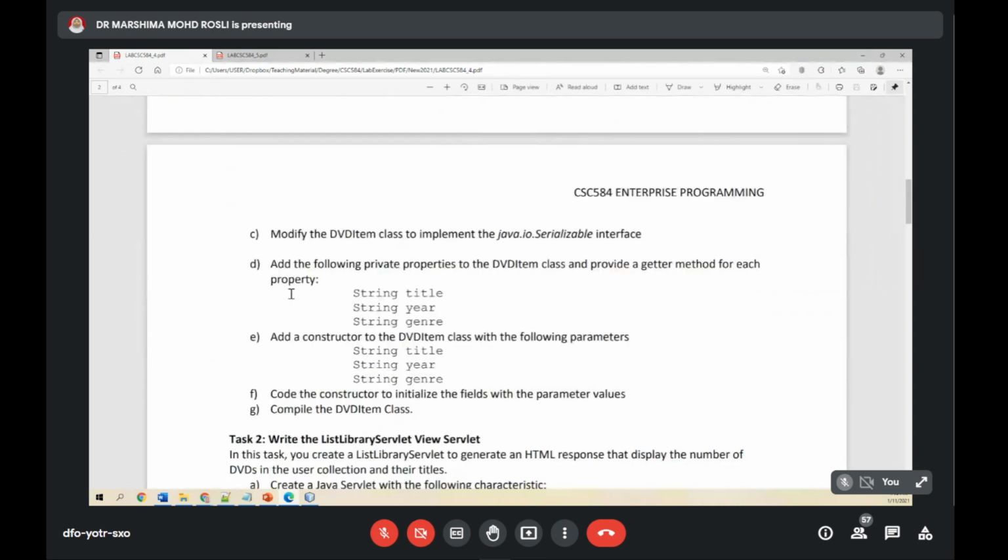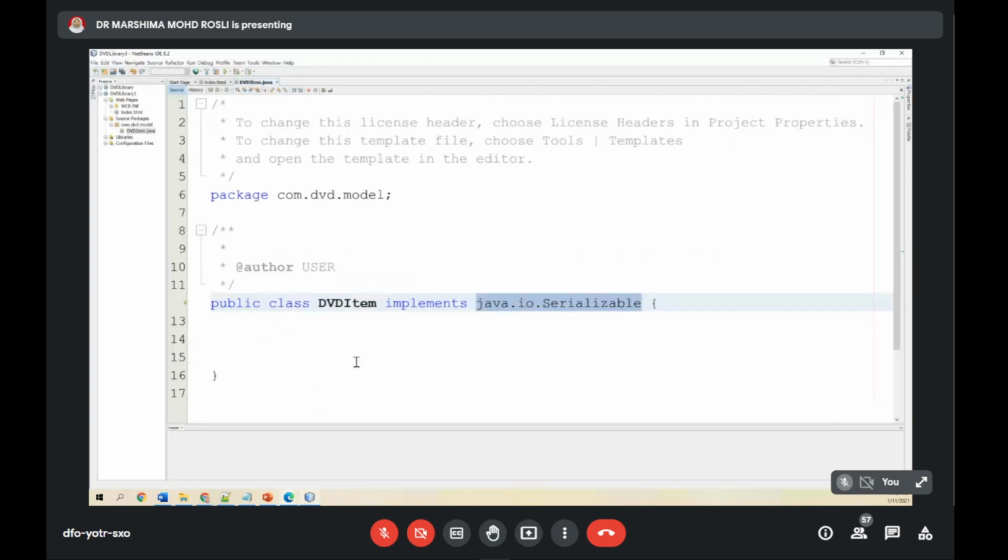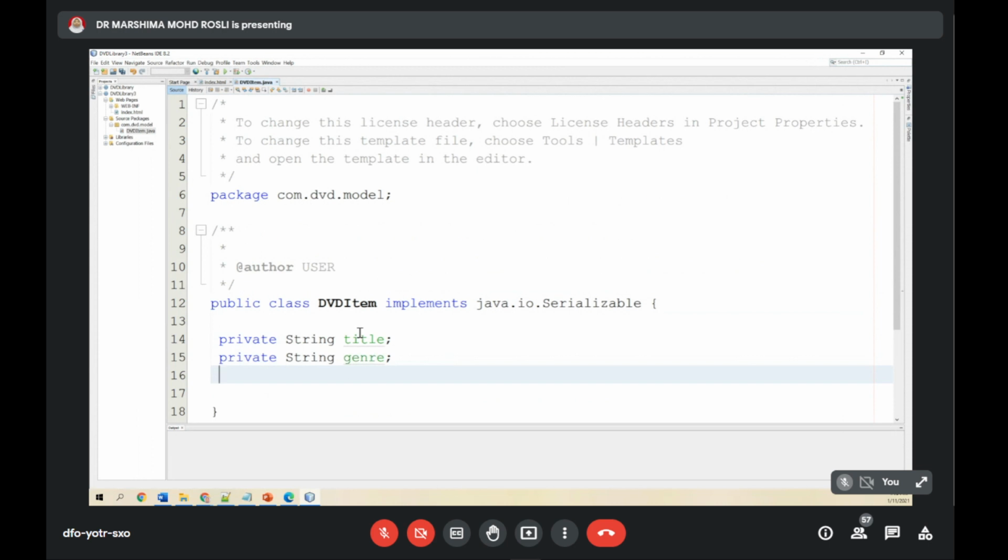After that, add the following private properties to the DVD item class and provide a getter method for each property. So you need to add title, year, and genre as data members. Private string title, private string genre, what else?